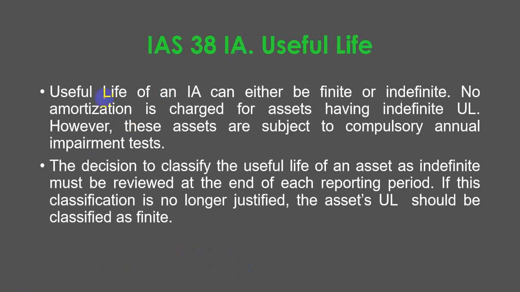Useful life. The useful life of an intangible asset can either be finite or indefinite. No amortization is charged for assets having indefinite useful life. However, these assets are subject to compulsory annual impairment tests. The decision to classify the useful life of an asset as indefinite must be reviewed at the end of each reporting period. If this classification is no longer justified, the asset's useful life should be classified as finite.